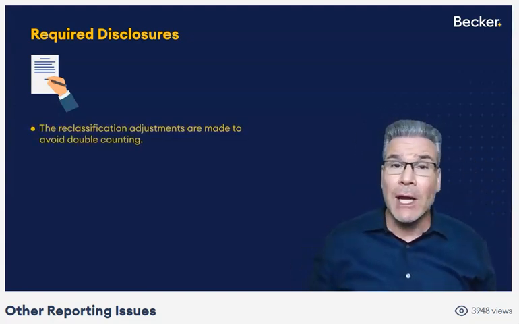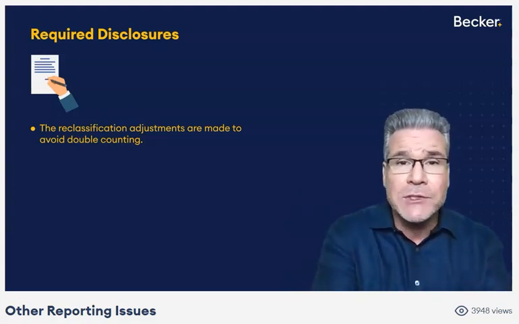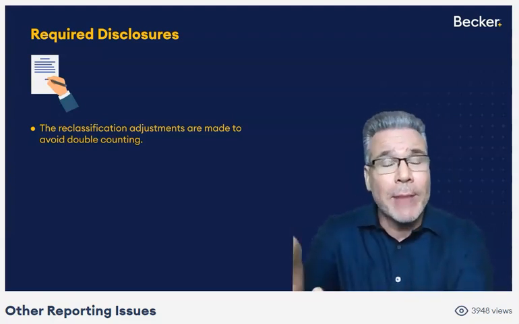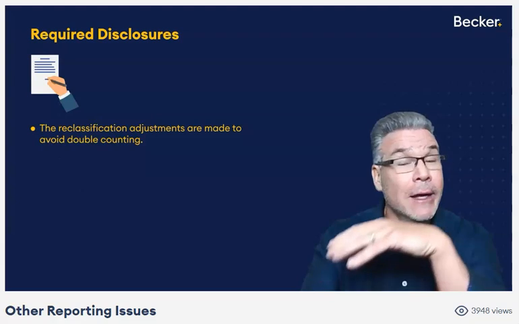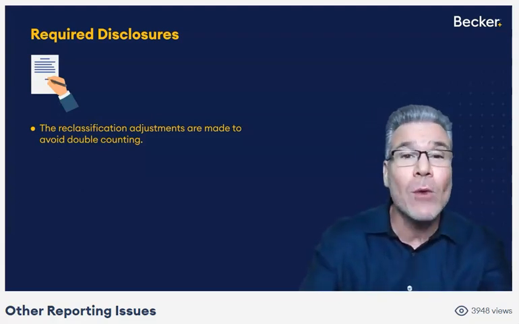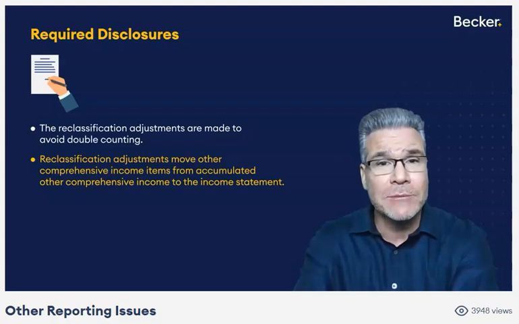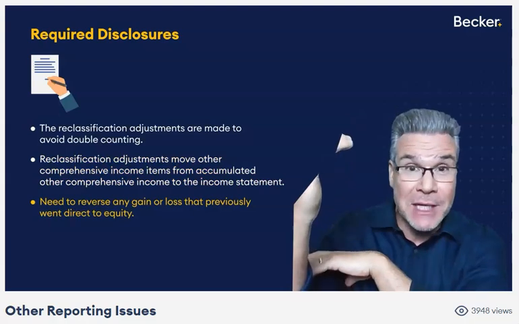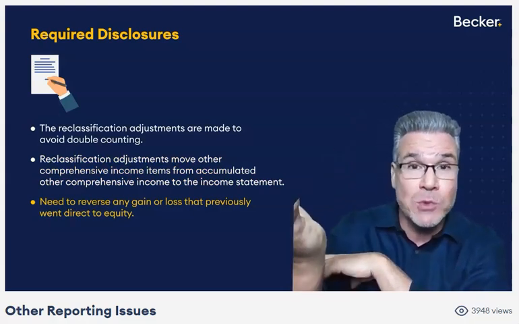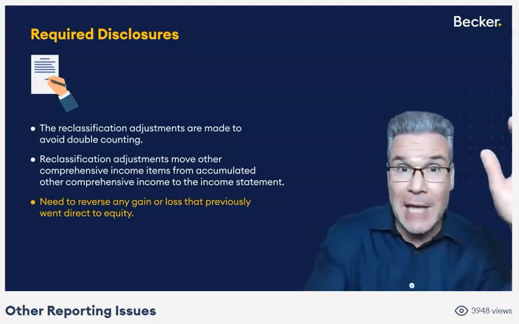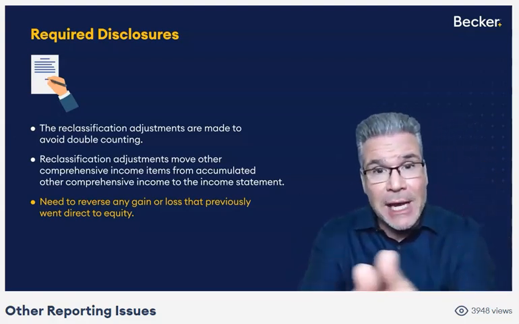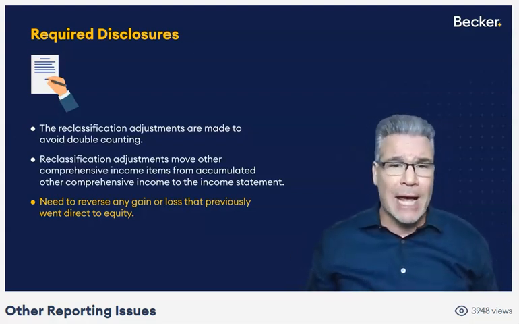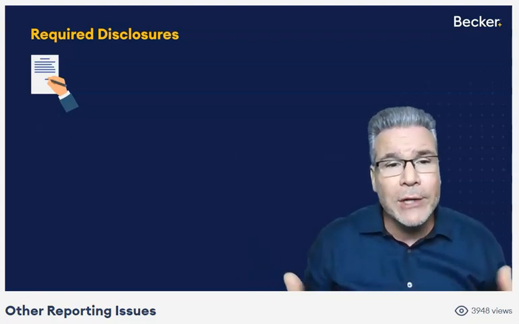To avoid double counting. The accounting rules may have said, hey, this gain or loss for right now, we don't want it on the income statement for whatever reason. We want it direct to equity. Gain will make equity go up, a loss will make equity go down. Then the accounting rules say, well, okay, now it's allowed to have that gain or loss on the income statement. So any gain or loss that previously went to equity, you've got to reverse out. If it was a gain, we're going to subtract it out. If it was a loss, we'll add it back. Then get that gain or loss as appropriate on the income statement into retained earnings, then back into equity. But reclassification adjustments in a multiple choice avoids what? Double counting.